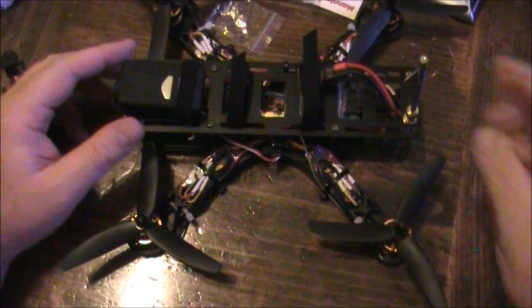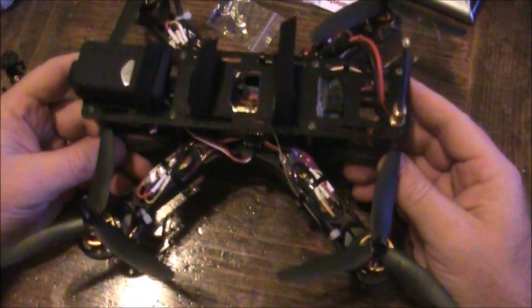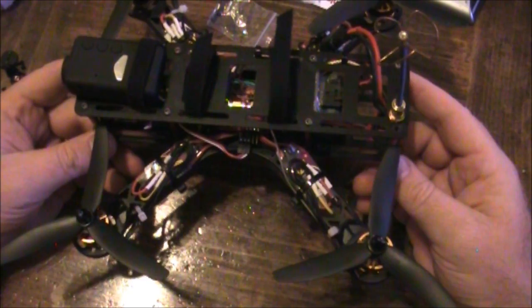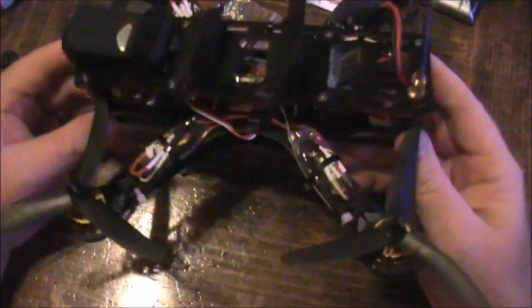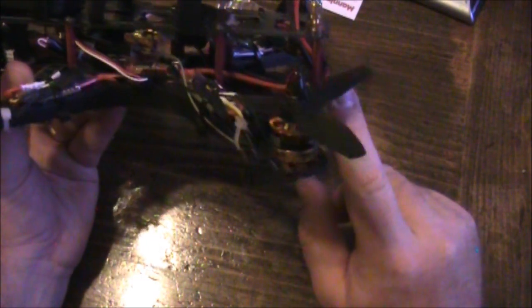Here's my mini quad — you can see I'm using the five-by-three propellers. I fly this mini quad mostly FPV with the camera here, and I've got the Mobius camera up on top to do the recording. These are the DYS BE 1806-2300KV motors from Banggood. I'm also using an Acro NAS 32 flight board and some Afro 12-amp ESCs. This flies really well — it has plenty of get up and go. I rarely ever max out the throttle except when flying line of sight. The motors have a lot of upward pull, and I mostly fly this around my neighborhood, up and down my sidewalks, around my house, and out to the flying field occasionally.